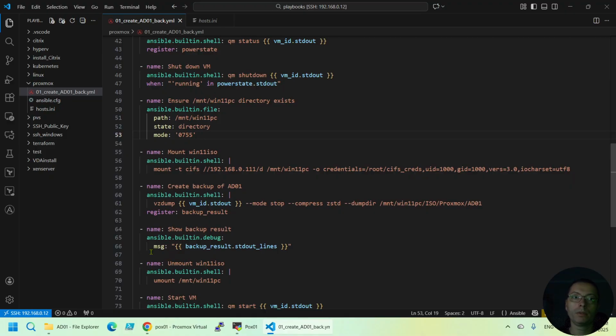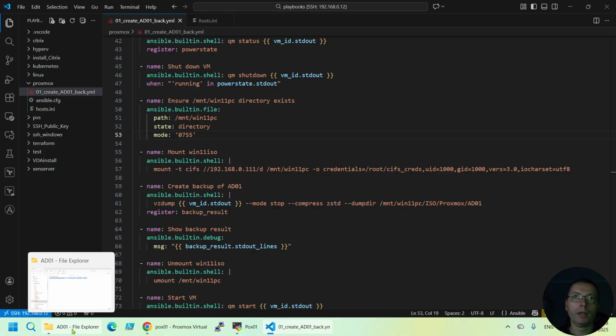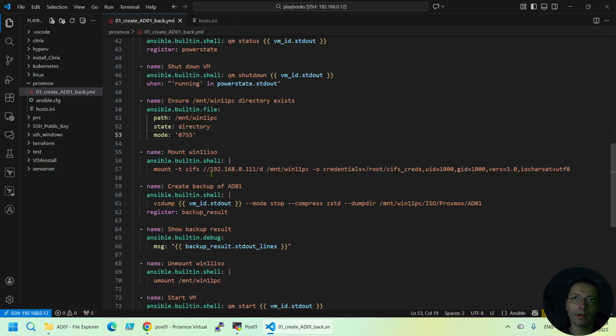So it will mount my personal computer's drive because I shared it. So that is the IP of my personal computer, and D is the drive that I shared, and it will mount it on the newly created or already existing directory, and it will use credentials stored in this file.